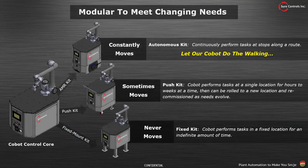And something else we can do with the M.A.C is, the M.A.C is really an autonomous mobile robot with the Cobot on top, and then a whole control panel and control system sandwiched in between the two. Well, you may have an application where you want the Cobot and you want mobility, but you don't need the thing driving around all the time. I just want to park it somewhere and keep it there for hours, days, months, whatever, but I don't need to move around constantly. I'm fine moving it myself only when it needs to be moved to a different location.